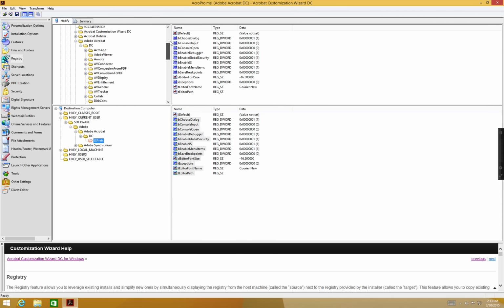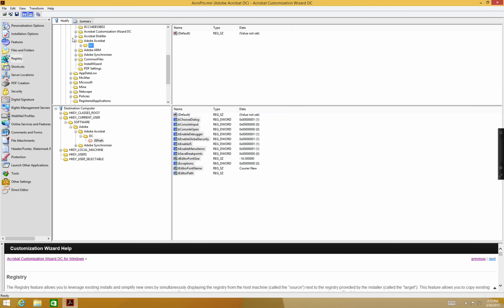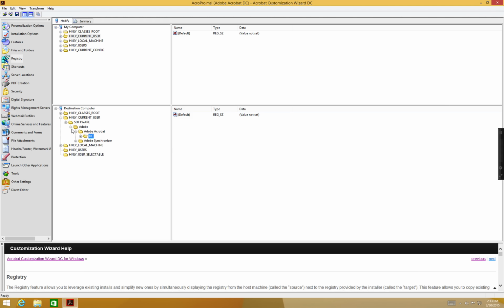And now we can close that up if we want to. And when we install, we will have all the JS preferences that were on my computer, and they'll be in the package for every user that gets this installed.